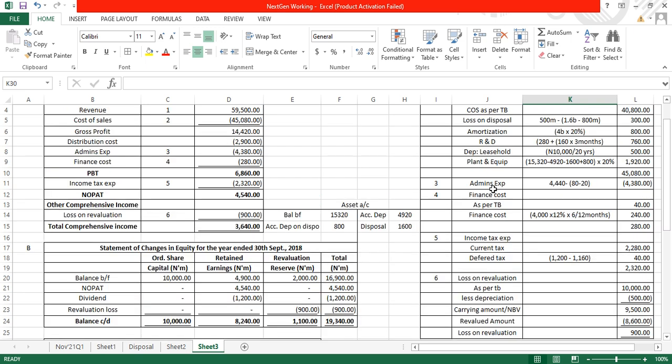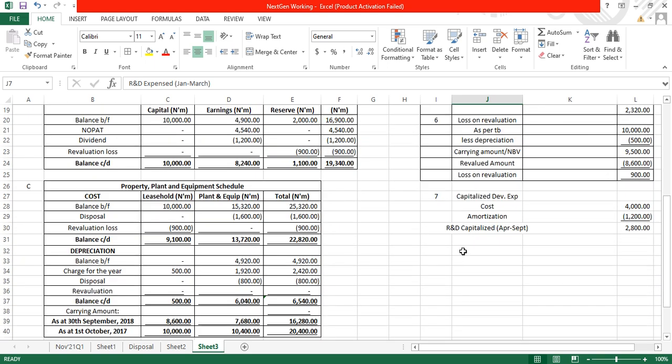This one we prorate, we use 3 over 1 over maybe 3 months. This R&D expense is from when? January to March. So if we spend money from January to September, do we only record January to March? No. January to March is to be expensed because at that time we were not sure if the project would be successful. But now that we are sure it will be successful, which is from April to September, we have to capitalize it.